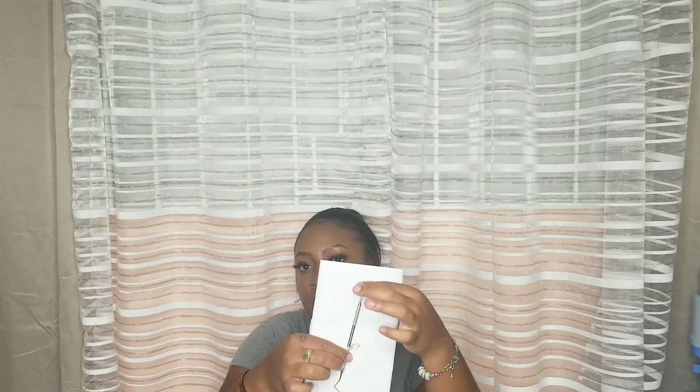You're also going to need an Explorer probe. So this is what it looks like. This end is the Explorer, this end is the probe. What you will be using the Explorer for is to check the smoothness of your preparation once you cut it. And this is used for measurement purposes. So each cavity preparation, there are specific dimensions and measurements that you must use when cutting them. So when you get into dental school, you'll definitely understand a lot more about this.